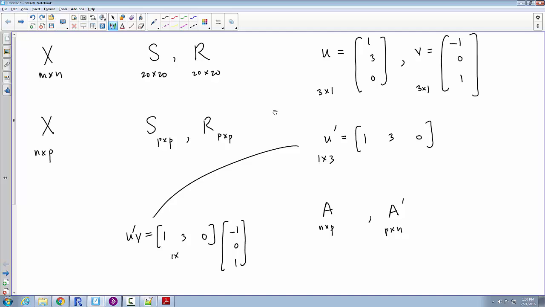It's 1 by 3 times 3 by 1, so it's going to give me a 1 by 1, a scalar. And what it is, is 1 times -1, plus 3 times 0, plus 0 times 1.